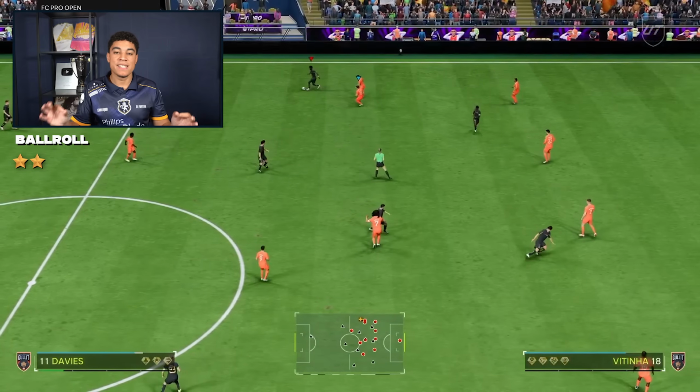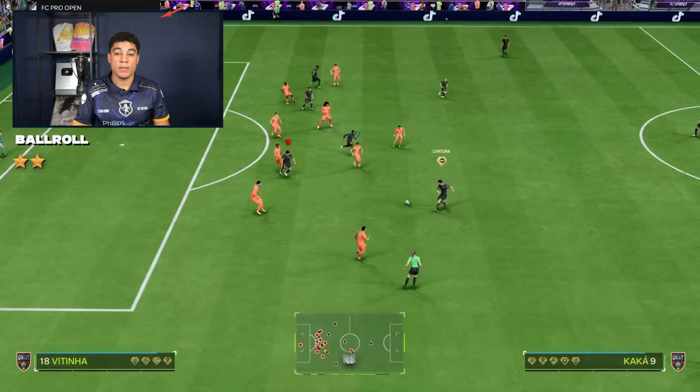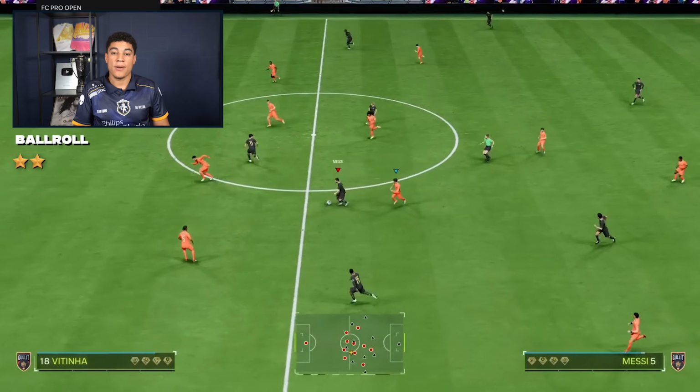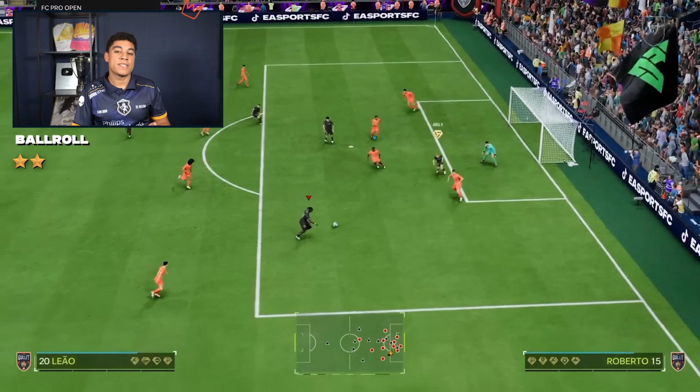It's also the easiest skill move in the game because the only thing you need to know is that you perform it by holding your right stick to the right or to the left side. No combinations needed, no buttons at all. Just hold it to the right or to the left side. You can turn away with this so easily.